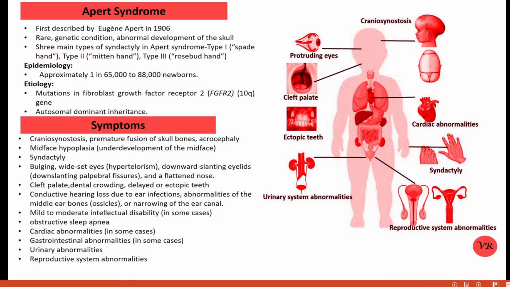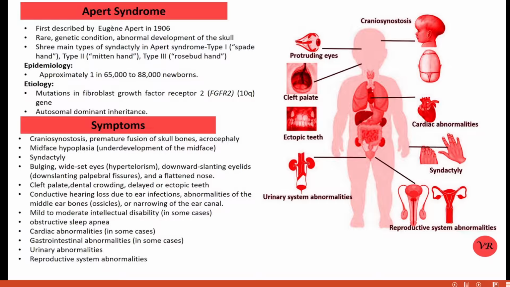For conditions like Apert syndrome, surgery may be necessary to correct cranial and facial abnormalities and address other related issues. Cranial surgery is done to correct abnormal head shape and relieve pressure on the brain. This is often done early in life to allow for normal brain growth. Facial surgery may be needed to correct facial abnormalities and improve function and appearance. Hand and foot surgery is done to correct syndactyly and improve hand and foot function.